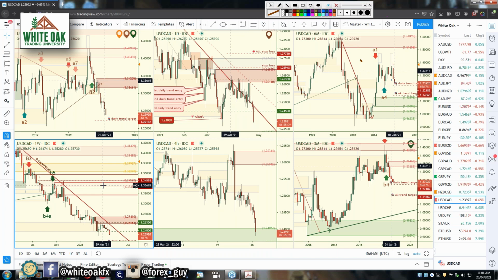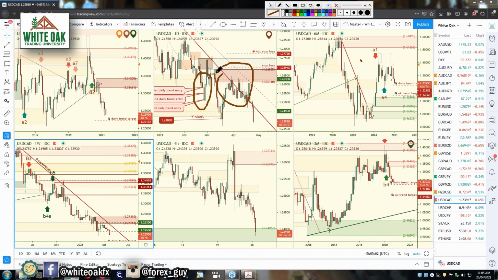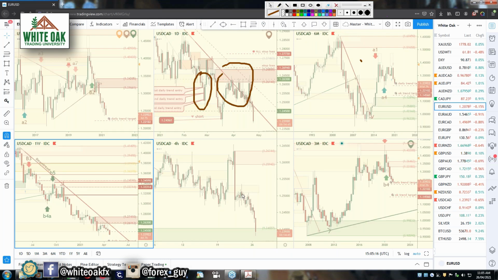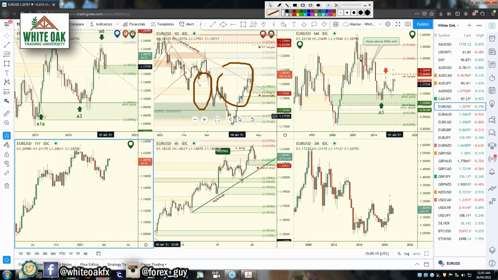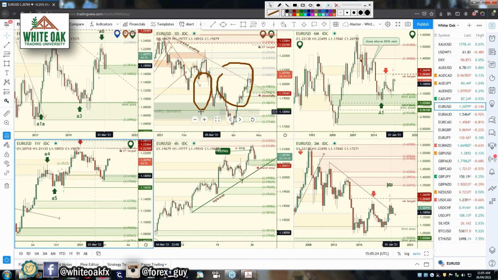This is like major anticipation of what's about to happen. Getting in short on USD/CAD all throughout here and holding throughout here, that was a major move. Okay, that was major anticipation, and now we're seeing it play out. So the Euro, we're really anticipating this Euro 4-hour trend is going to be used. So there's a lot of speculation here, but it's not blind speculation. It's really grounded in something strong here.